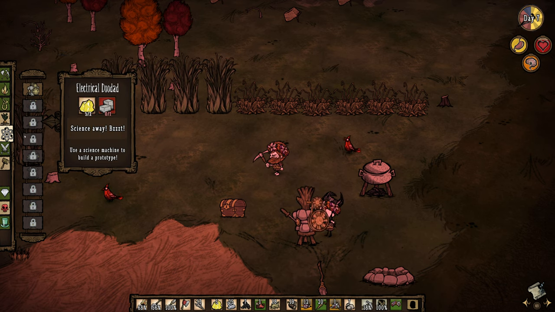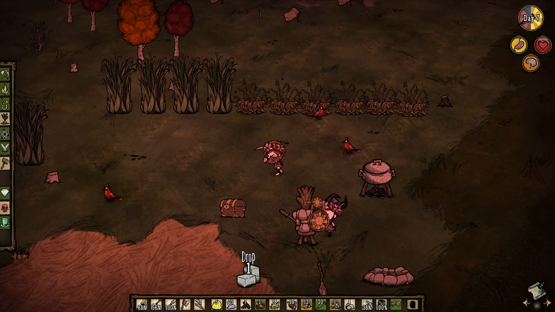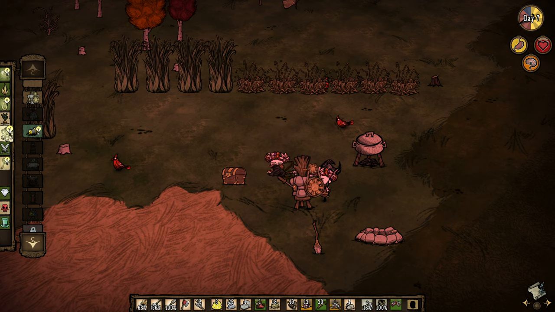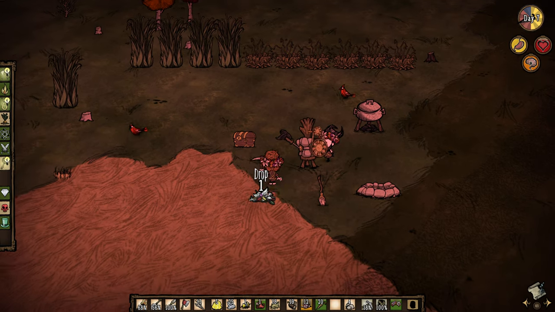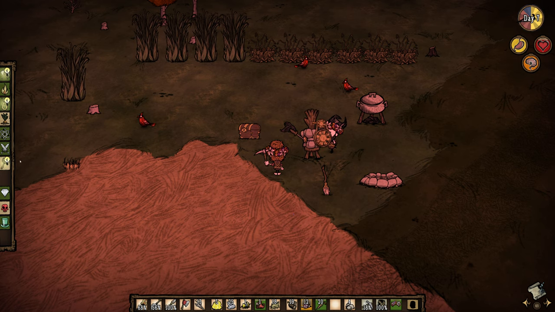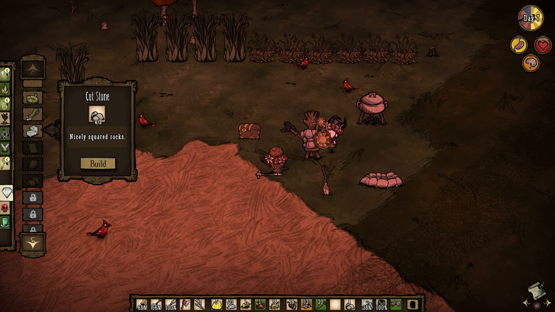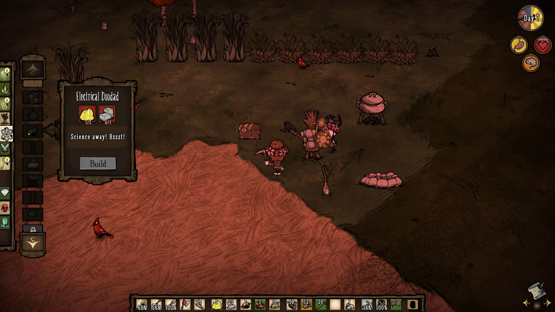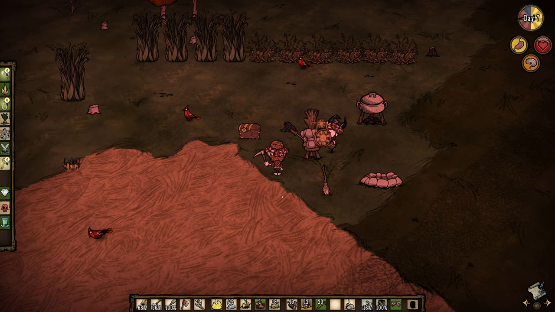Electrical doodad. Okay, apparently I need rocks. Eat them because we can. Let's make another rocks. Let's make another doodad. I need four more rocks. Do you have any rocks, Robert? Yes.